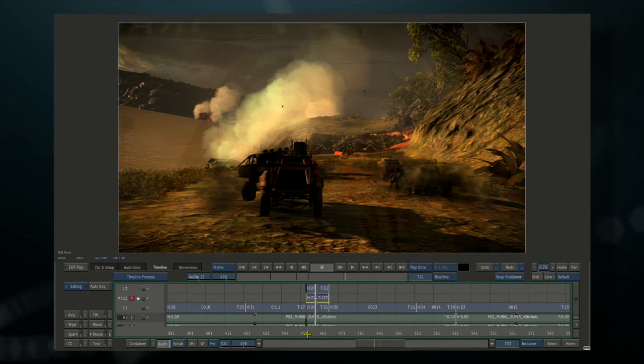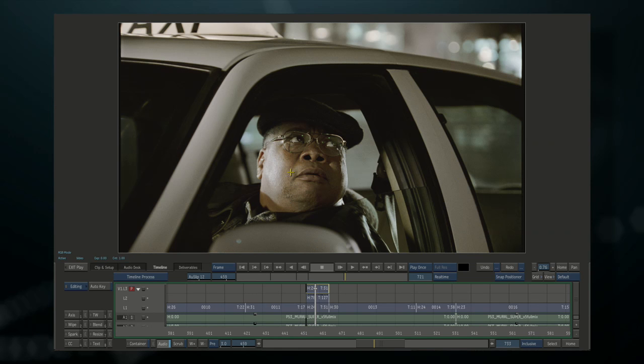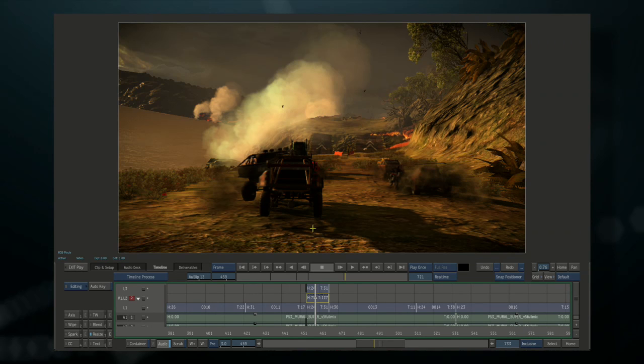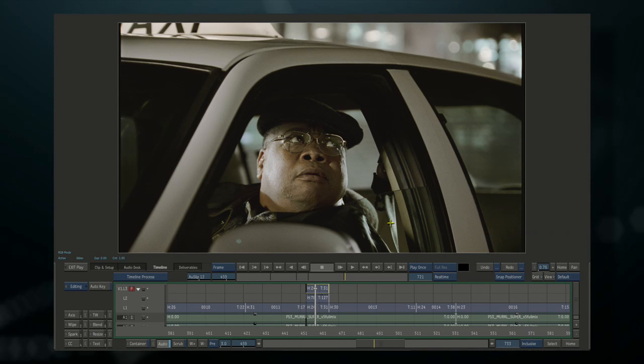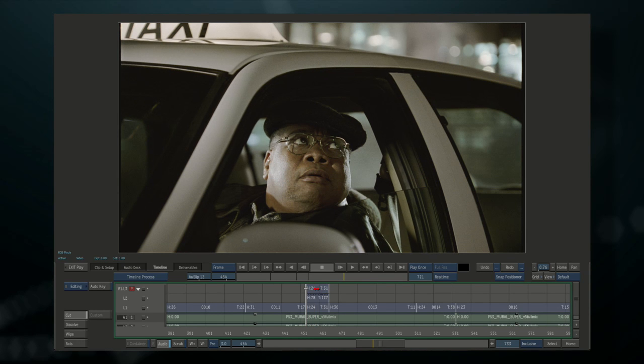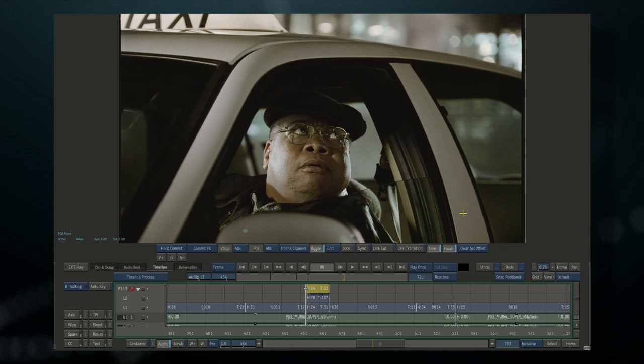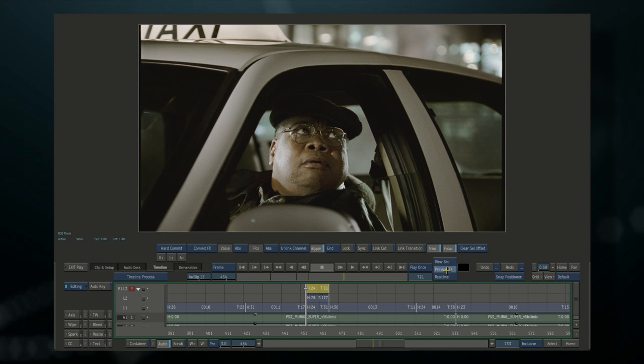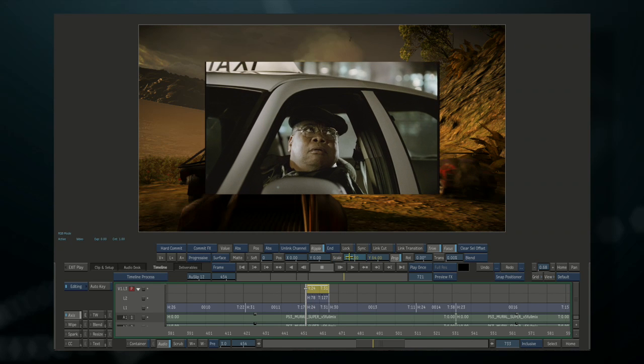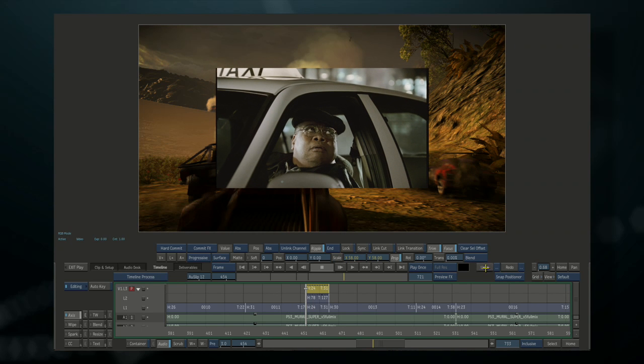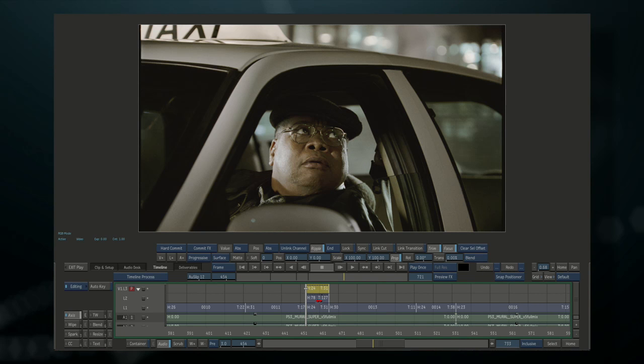I want to be able to see through from the top layer, through the taxi driver scene, down to the game footage, and have that reflected in the glasses and on the glass of the door here, the window. So what we'll do is start to apply some soft effects directly here in the timeline, and these are great for the really straightforward things that you do every day, things like repositions. Maybe I need to do an axis effect. I want to scale something down, do a picture-in-picture effect, or a color correction, or a title. Those types of things can be done directly in the timeline.